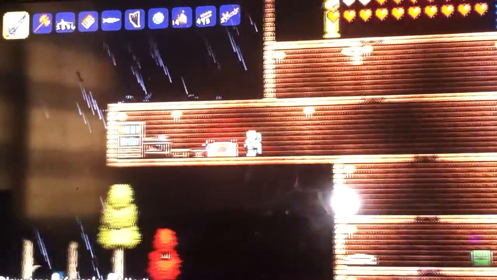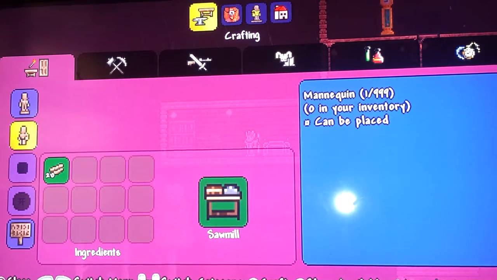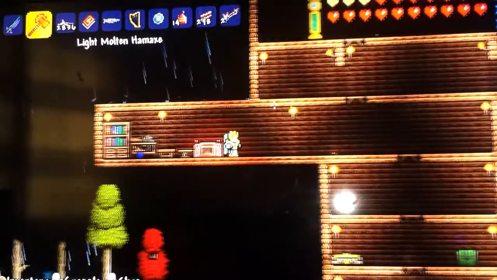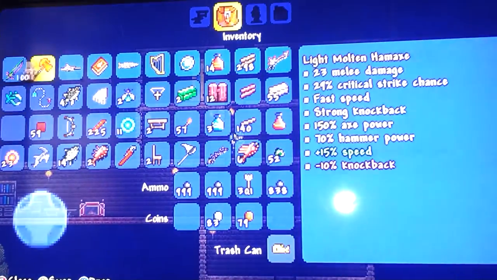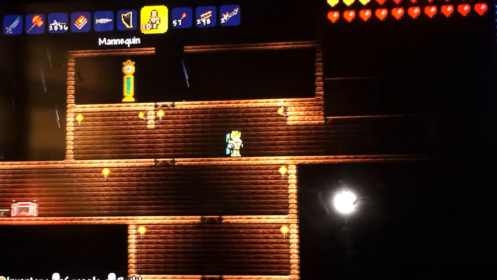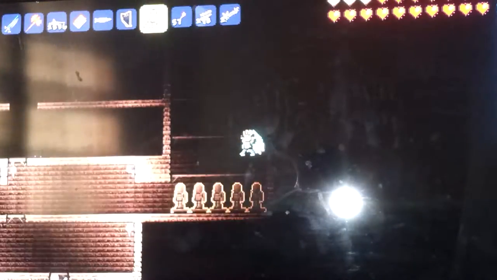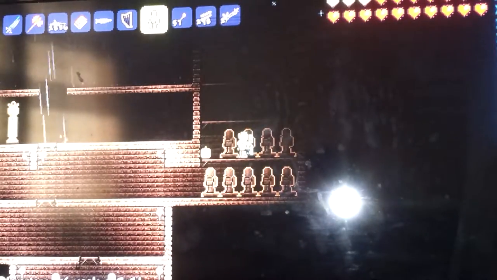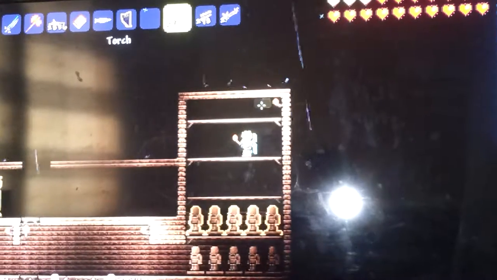Let's make some mannequins, shall we? Where are they? Where are them pesky mannequins? Let's get 10 of them so far. And then get our torches out. Actually, that's 1, 2, 3, 4, 5. Oh, this is actually quite equal. 1, 2, 5 on each one. That's nice. So we know they're all going to fit, but on this platform, they aren't going to fit.